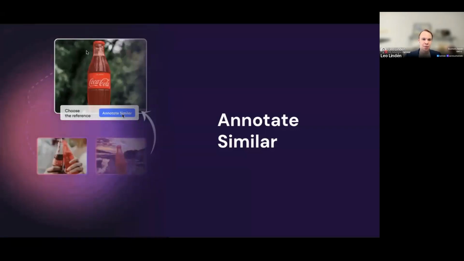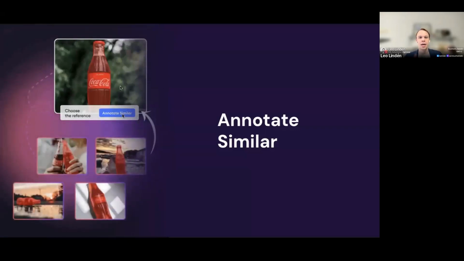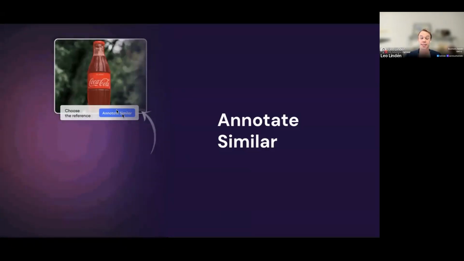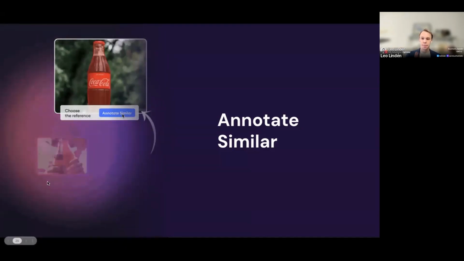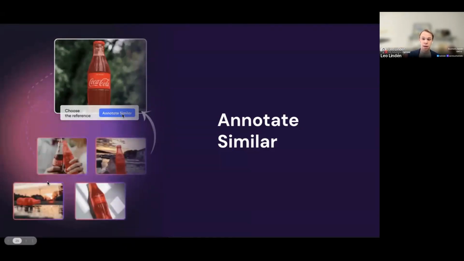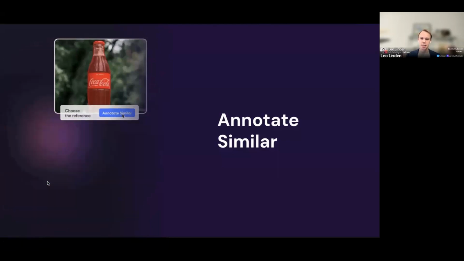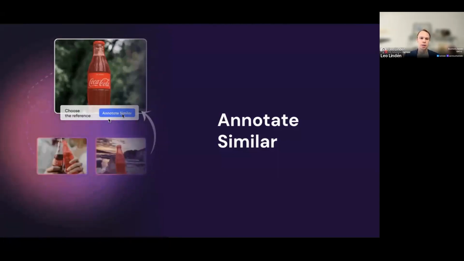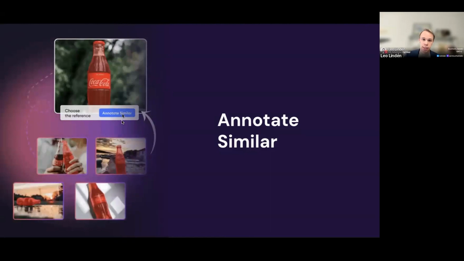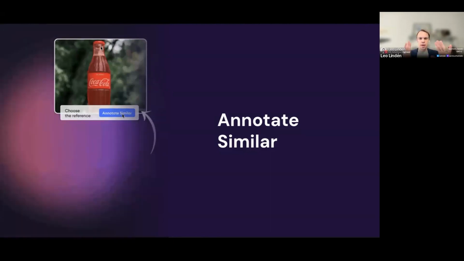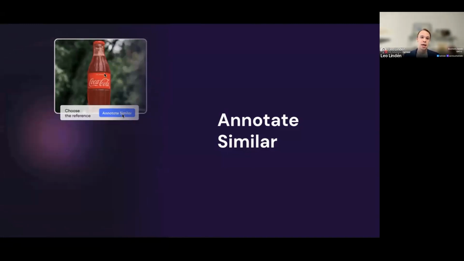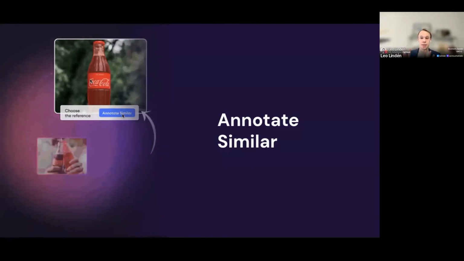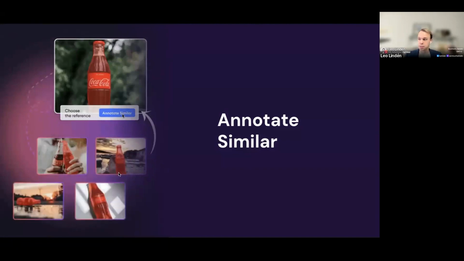We've segmented this Coca-Cola bottle. Go ahead and press annotate similar. It scans through every possible segmentation of your data set and returns the other similar items that it found. Again, this is really object agnostic. It's not based on the model necessarily knowing what a Coca-Cola bottle is, but on this object agnostic segmentation algorithm together with these embeddings to find everything that looks similar and segment that out.